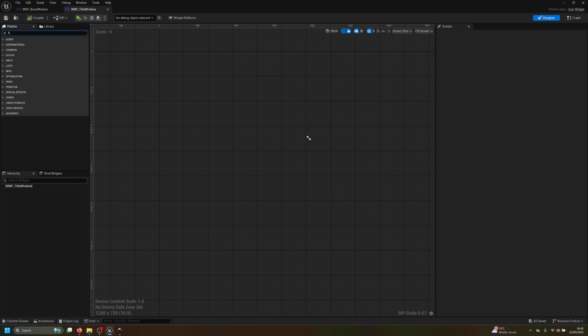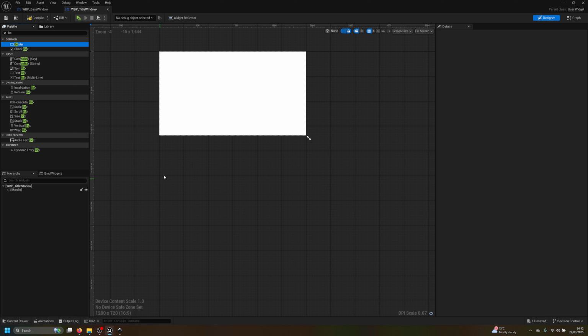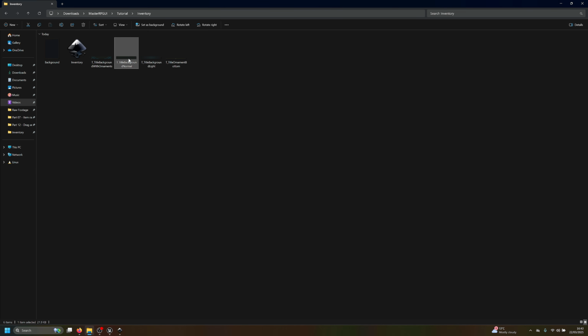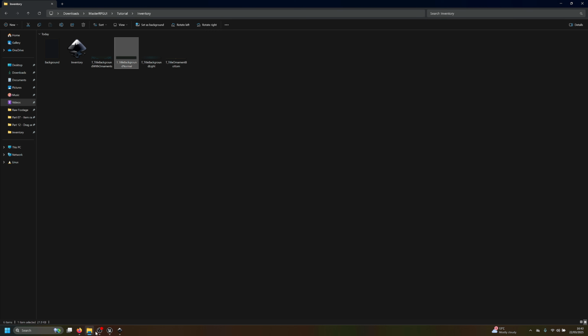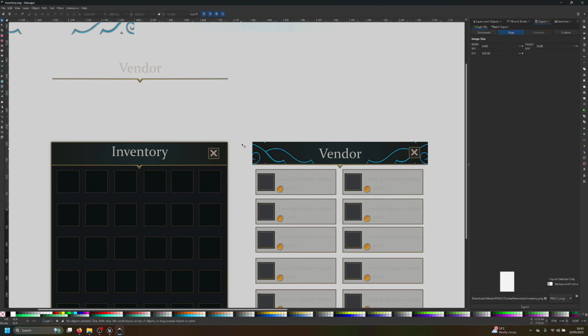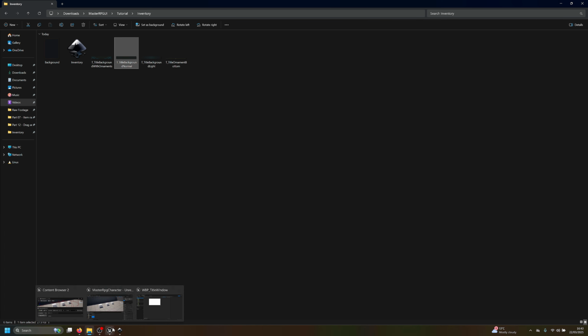So first we need a border. So the border is the background. So almost every widget needs a border. Now we need to figure out more or less how big is this image, right? Let me just have a look here. I'm just going to do a property. You don't need to follow this. I would like just to see the details. So on the original size, how much is on Inkscape? So if I export, it does tell me that's something quite ridiculous. But anyway, for now, I am just going to guess.